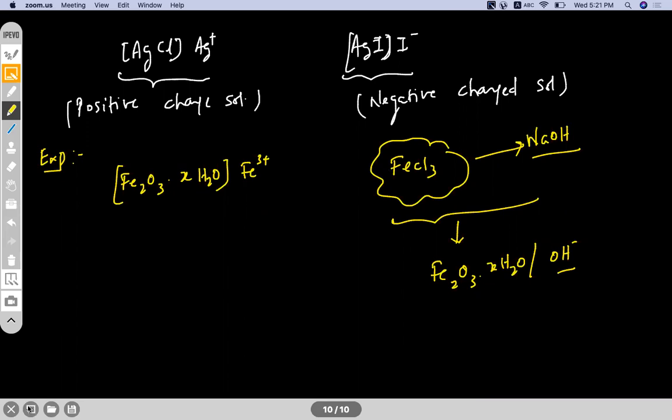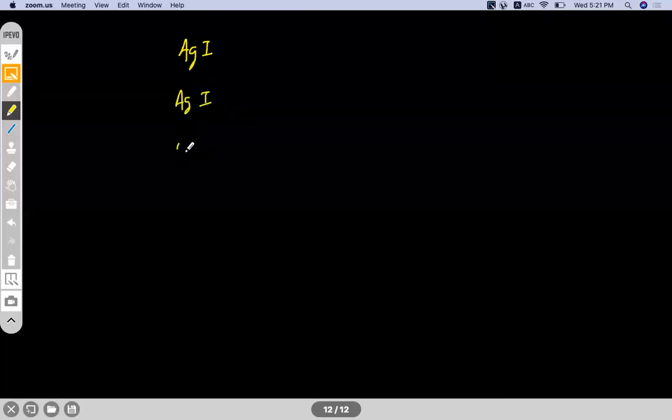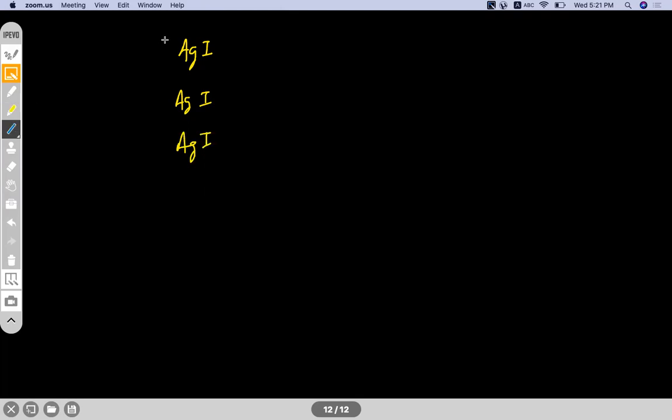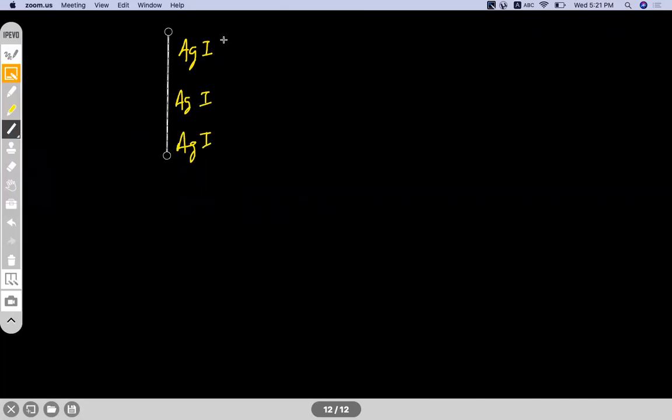Now in this only we have one more term. Like for example, we have AgI, the precipitate, and we know it is surrounded by the common ion, which is I minus, right? So we'll write I minus just next to it. I'm taking this example. It depends what you are adding into it, AgNO3 or KI. If you add KI, it is negatively charged. If you add AgNO3, positively charged. I'm just taking the example of the negative charge sol, right?